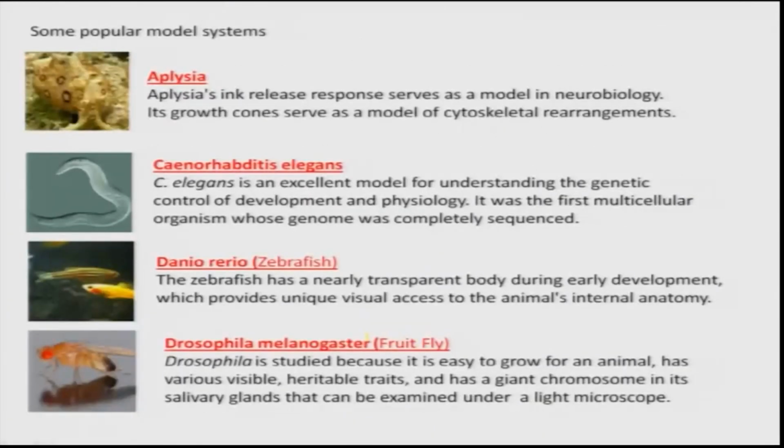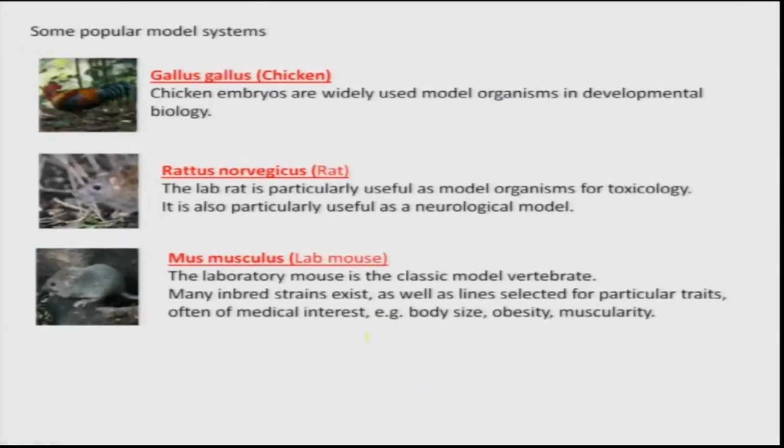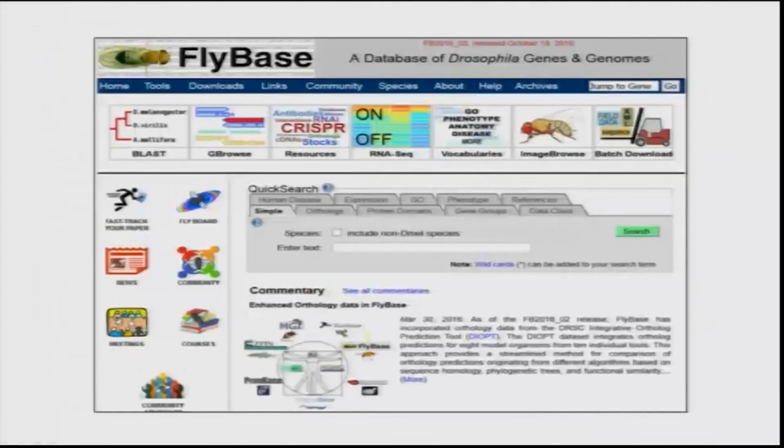So, there are the genetics. Reverse genetics is doable only in model systems, not doable in humans, not doable in many other larger animals which take a long time to breed. For example, there are many model systems depending on what kind of analysis you do in our system. It could be Aplysia, genetics, development, reproduction, C. elegans, zebrafish, development you can understand, of course, Drosophila and so on. There are many models. When it comes to closer to the human, it is rat and mouse that people use for understanding the gene function and their physiology.